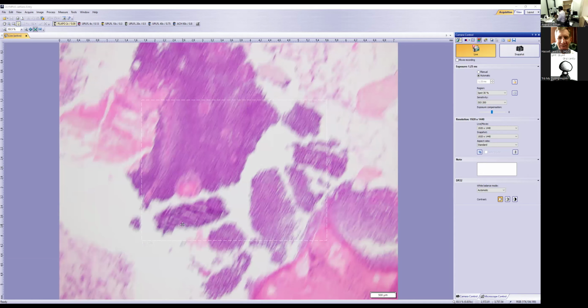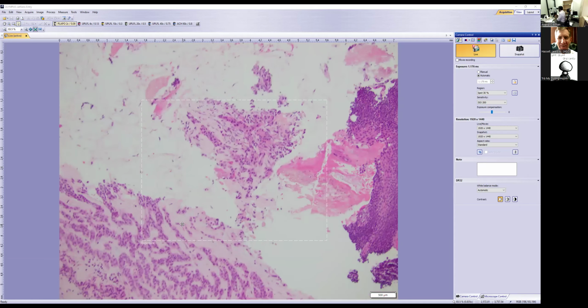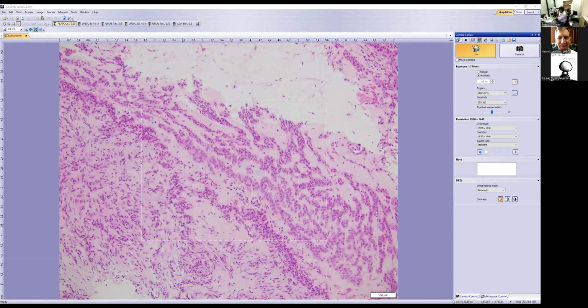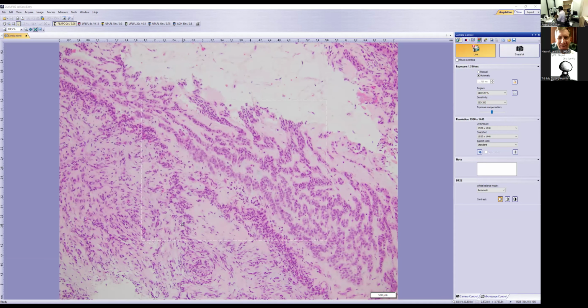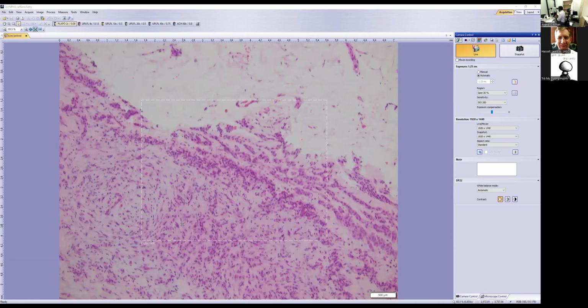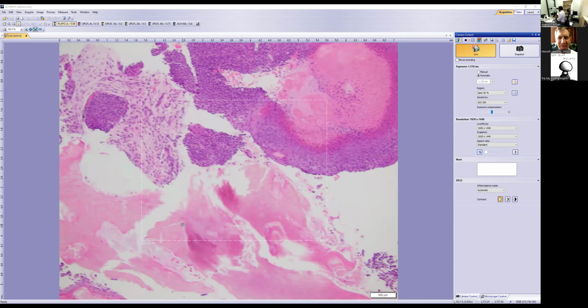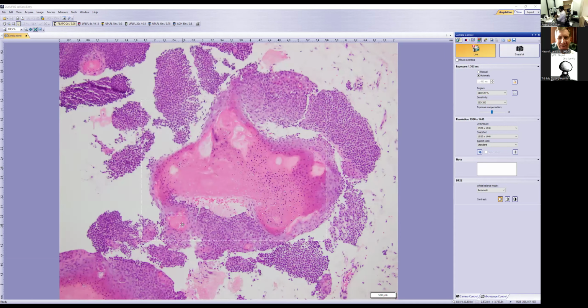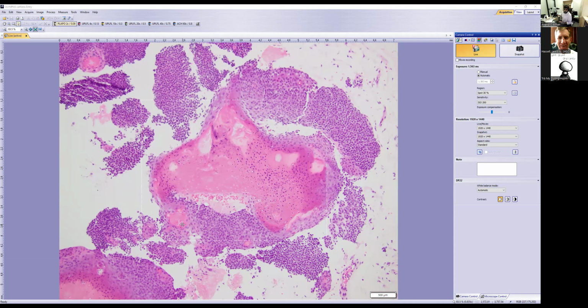The other major differential was some kind of metaplastic carcinoma of the breast, which can have all these kinds of features. So immunohistochemical stains are not going to help us because there's going to be overlap of any markers that you do. So it is mostly based on morphology. And because I couldn't get additional information and because they couldn't do additional radiologic studies, I left it as a differential.